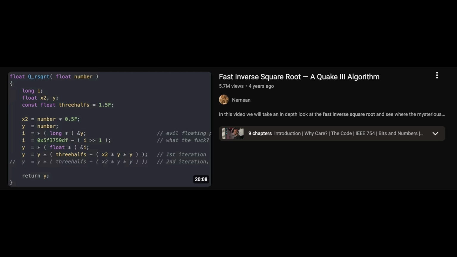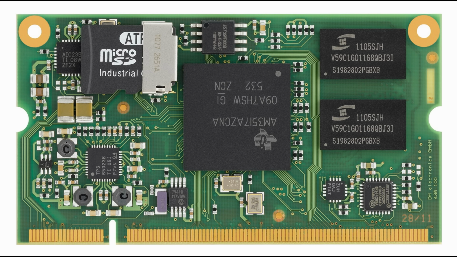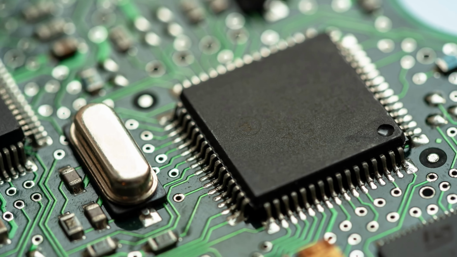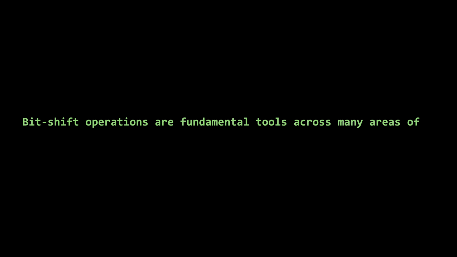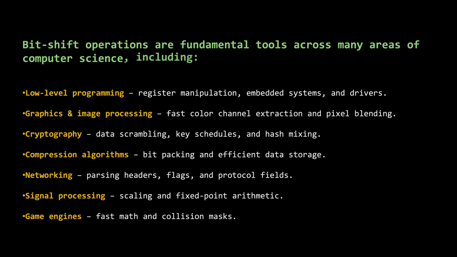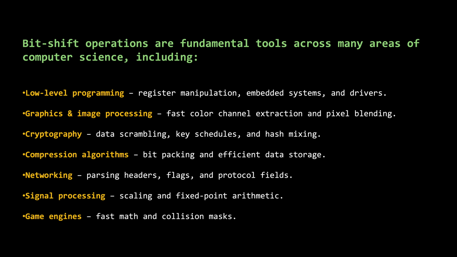That being said, there are many architectures out there, and it's not impossible to find situations where knowing this can actually give you an advantage. For example, in the world of embedded systems, or when working with microcontrollers. And even if you never have to do it manually, you're still using bit shift operations all the time. You just don't realize it because of the countless layers of abstraction built on top of them. In general, bit shift operations play a fundamental role in many areas of computer science.